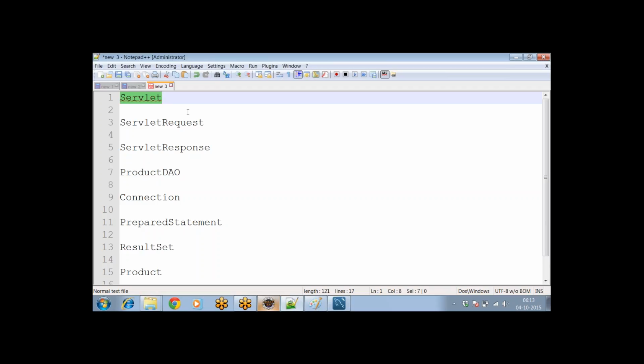Okay. Here, what is the role played by the servlet request object? What exactly is it doing in this case?